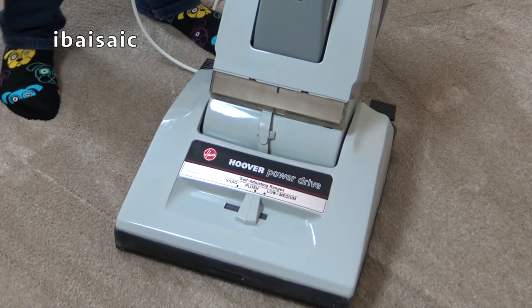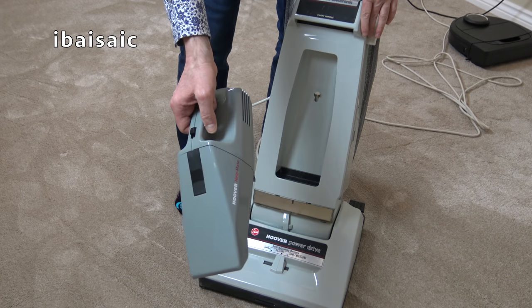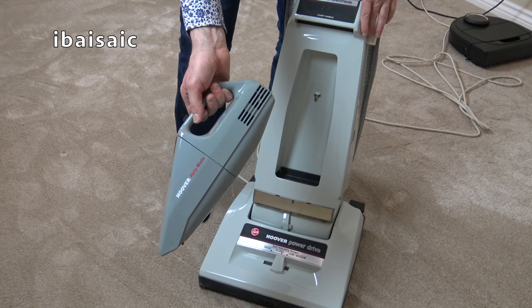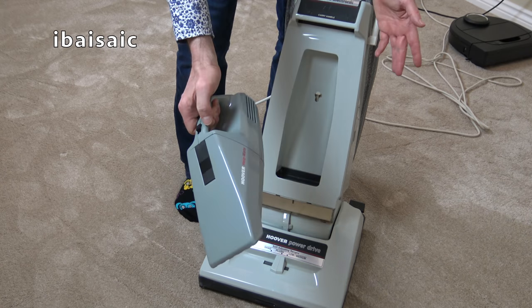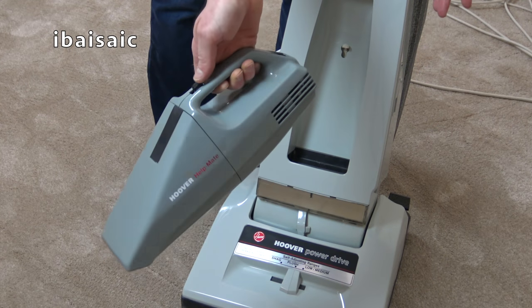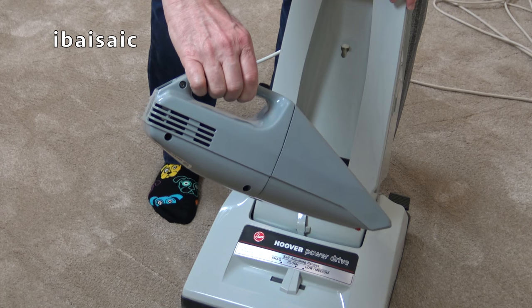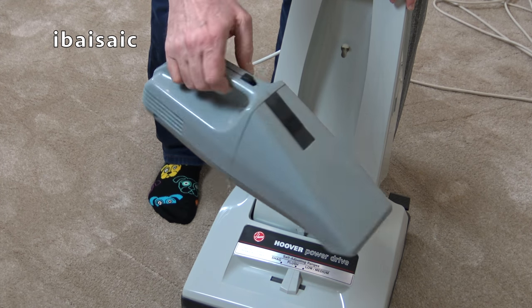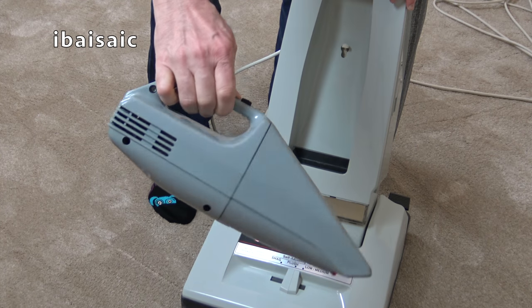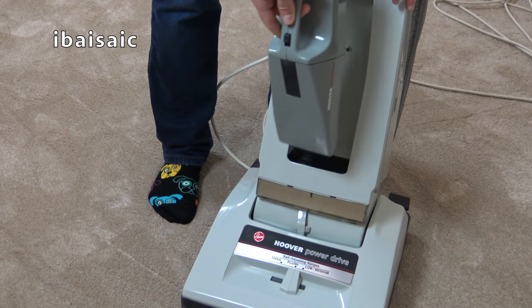And this machine also has a rather handy handheld vacuum built in. You simply take the mains cord off the machine and plug it into the back of the little Hoover Helpmate. We actually got the Helpmate model in the UK, but it was called Dust Vac. It was a burgundy colour, but it was more or less the same cleaner, but it didn't have a detachable cord, it was a permanently attached cord on it.